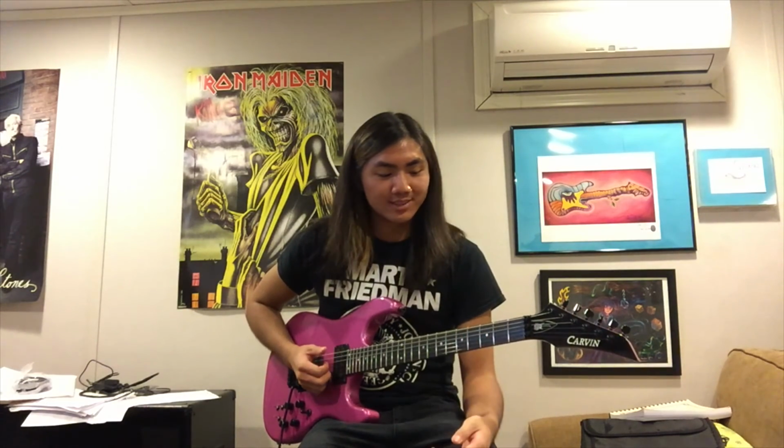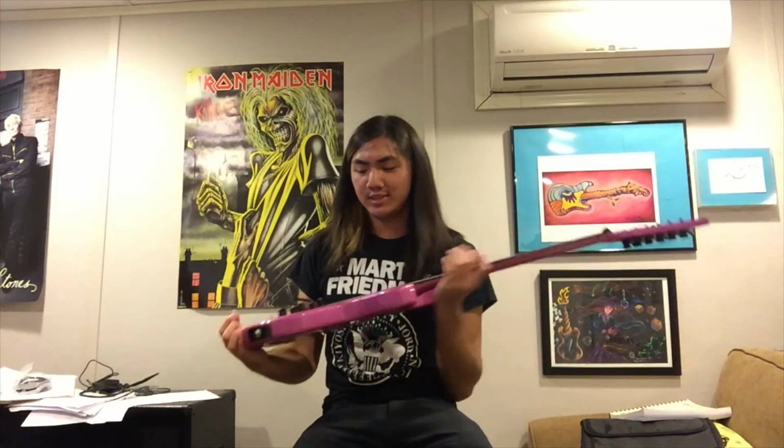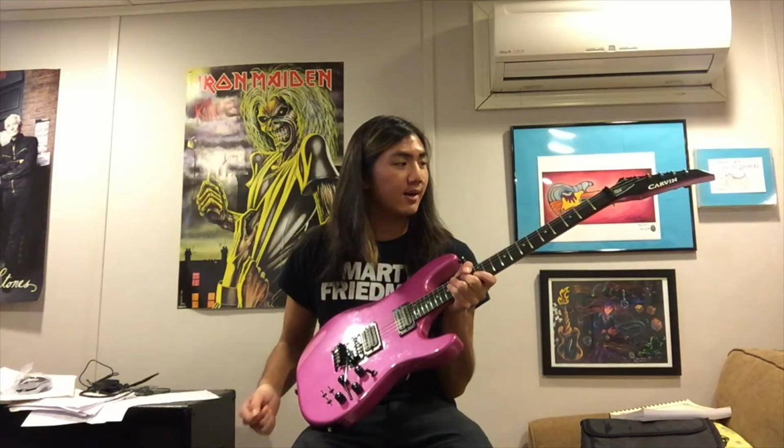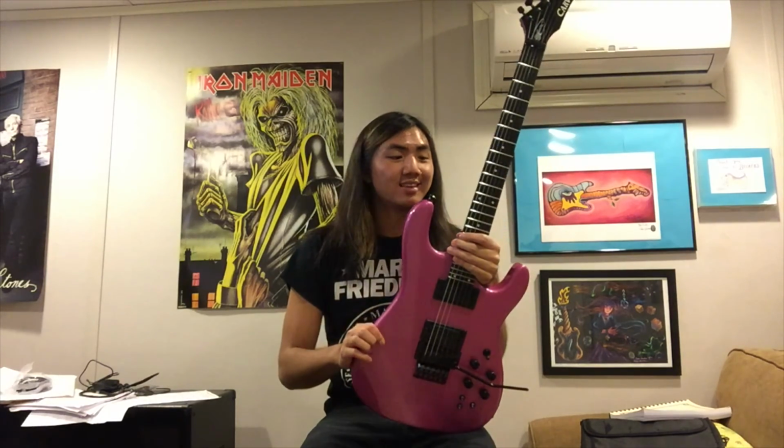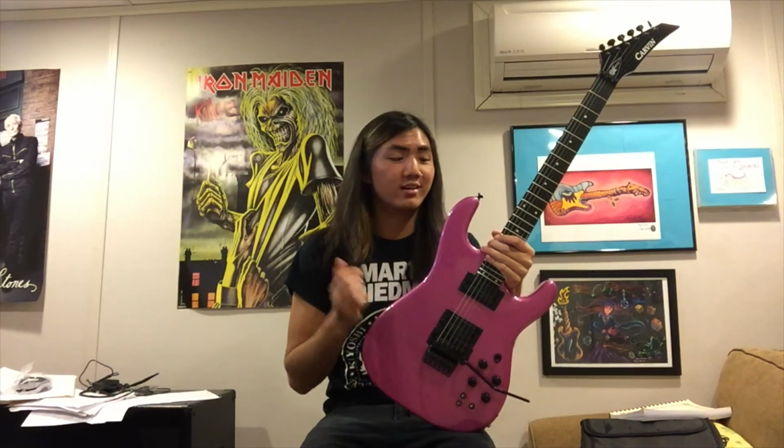I'm just so happy with it. It's a funny story: when I first took it out of the case, I didn't play it. I put it on my couch and looked at it for 5 minutes. I can't believe that they got the color pretty much spot on. It's a little more pearly, for lack of a better term, than the original. You could definitely see a little more sparkle. But I'm extremely happy about this, and I'm happy to say it's mine.